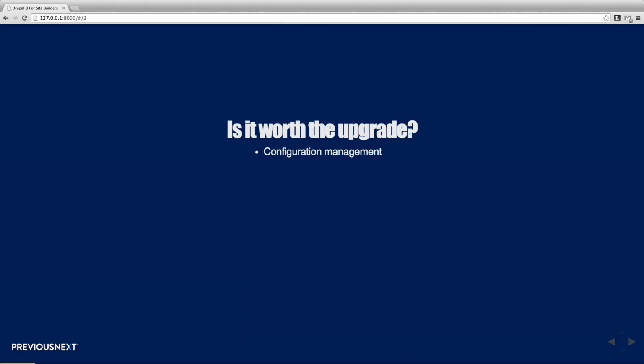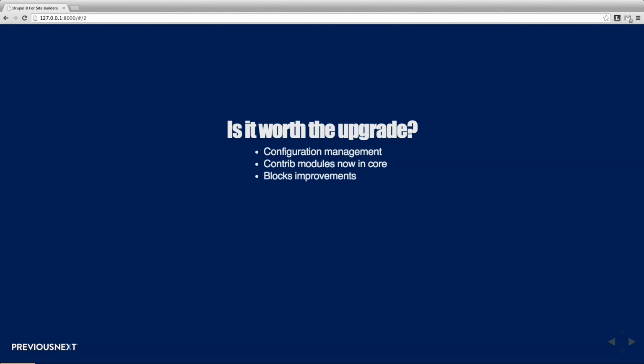There's a new configuration management API in Drupal 8. If you're used to working with Features and trying to manage releases of code into multiple staged environments, it's kind of tricky. Features tries to work around that, but there's no inbuilt support in Drupal for doing that. There's a huge amount of contrib modules in core.